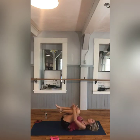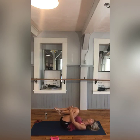Go ahead and grab, not directly on the knees, but grab those shins. Bring those knees into your chest. I've got my ankles crossed because it feels good. You can do that if you want to. You do not have to. Breathing here. Yay. Feels good to have worked hard.